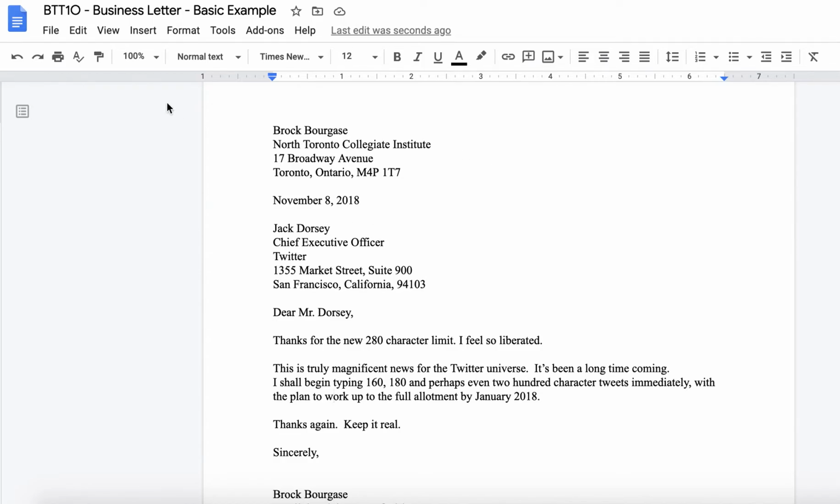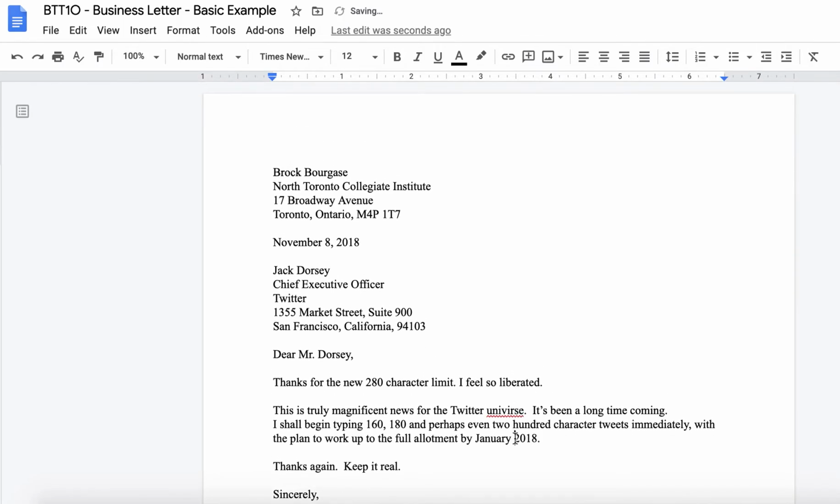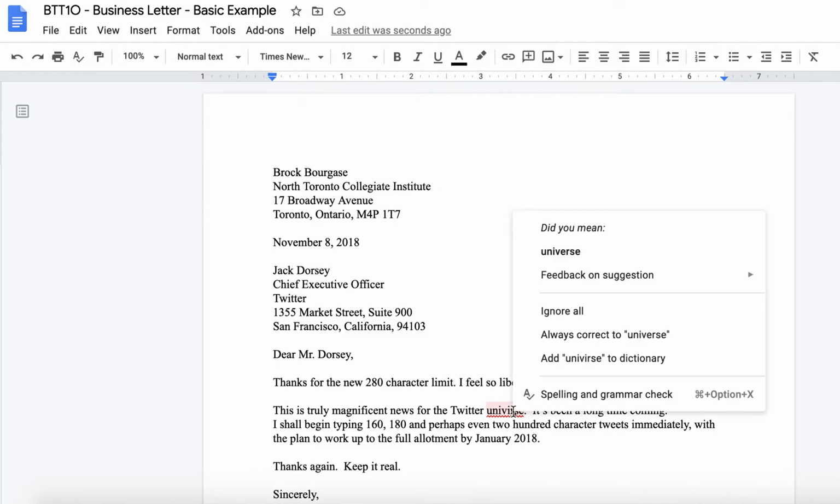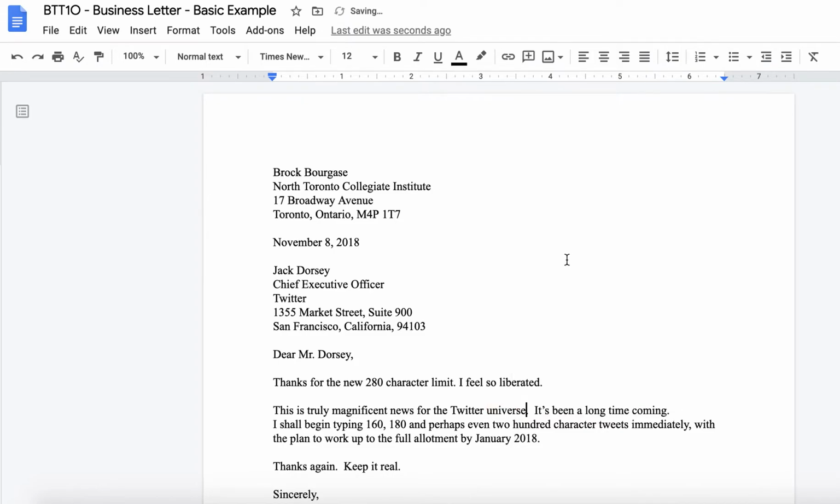Don't have any extraneous formatting. If you're proofreading this and you notice that something's highlighted, say, and I've received documents where it's been highlighted right away. You have to address the red, which is a typo. I right click on it, I see the correct suggestion, and the blue grammatical errors. And so that's pretty much it.